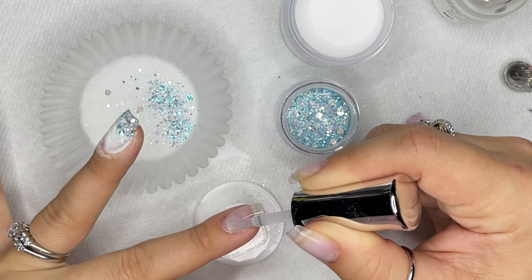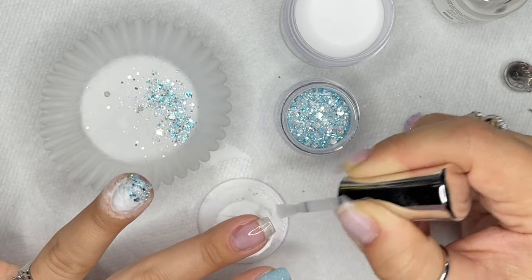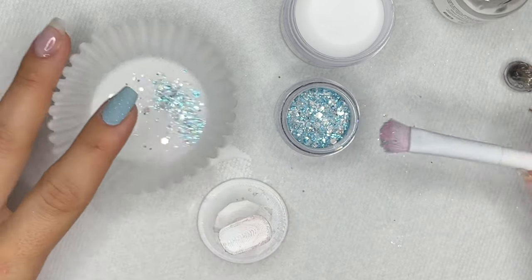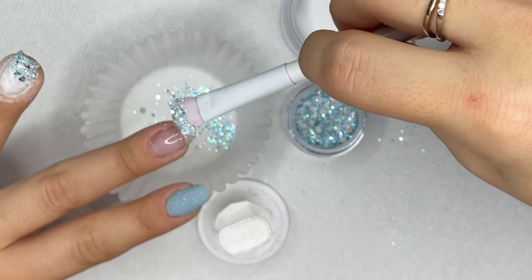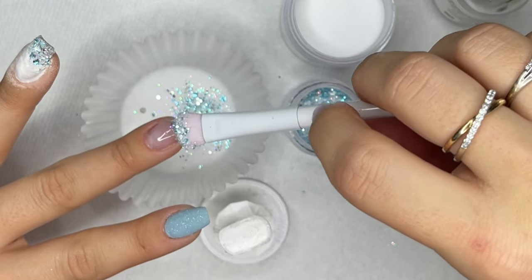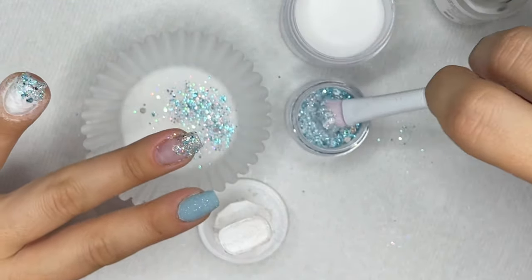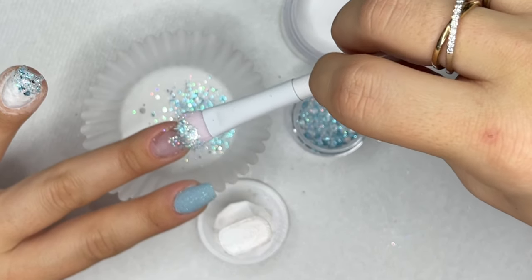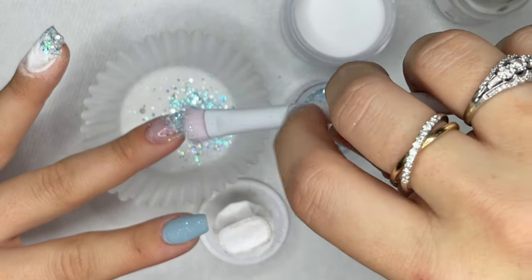Same thing. Apply base to the entire nail, load up your brush with that glitter, and then tap, tap, tap to your liking. There's no exact science to this. It's a little different every time, depending on where your glitter falls, how your nail is angled, etc. But it's all about what you like. These are your nails and you're going to have to look at them on your hand. So just tap to where you like them.